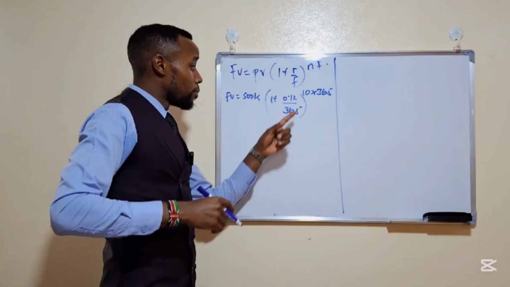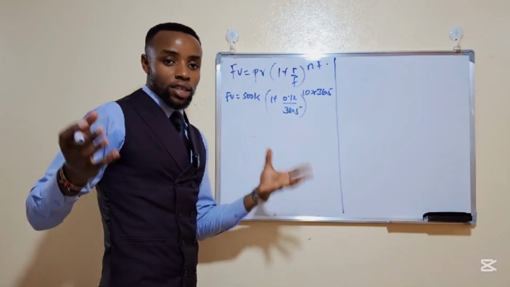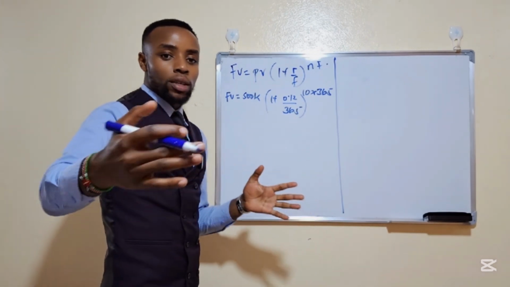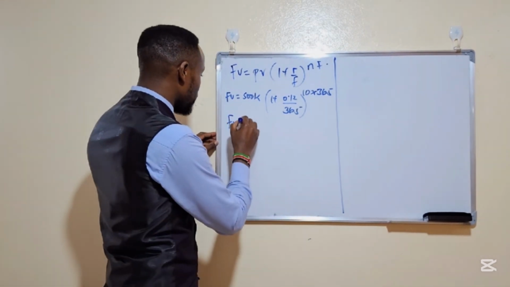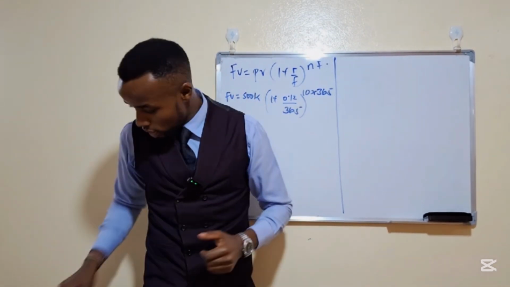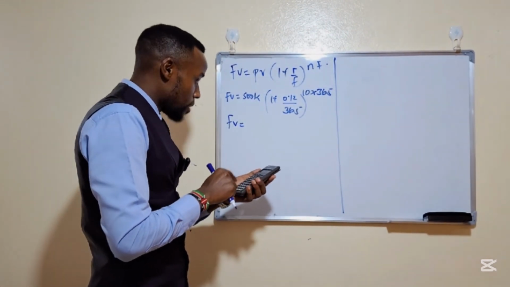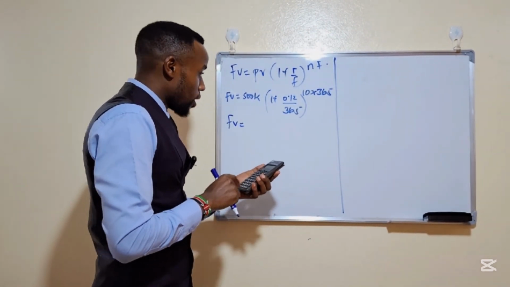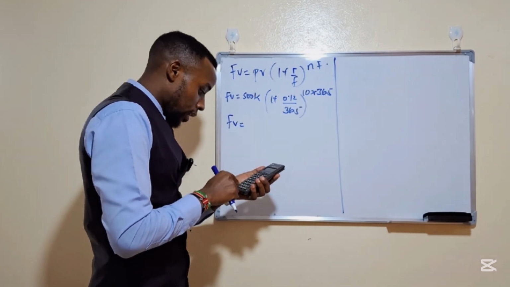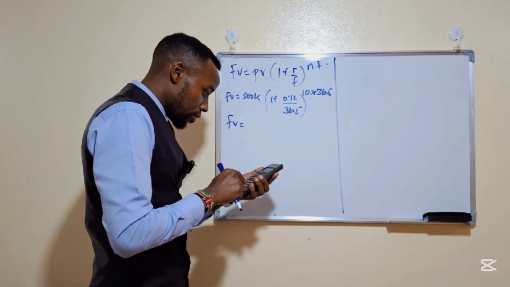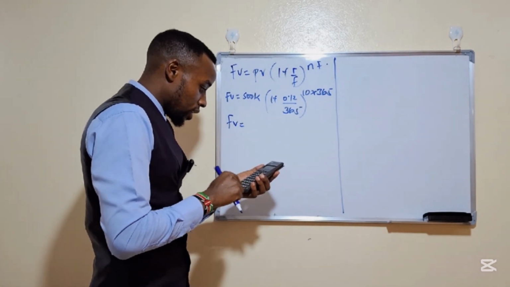Now, ladies and gentlemen, I'm going to take a hypothetical interest rate of 12%. That is just an assumption, and it's the average, as the market can go up or go down. So future value is equal to what? Now you can do this one together with me to confirm the figures. This is 0.12 divided by 365, plus 1 raised to power 10 times 365. Just like the old days.